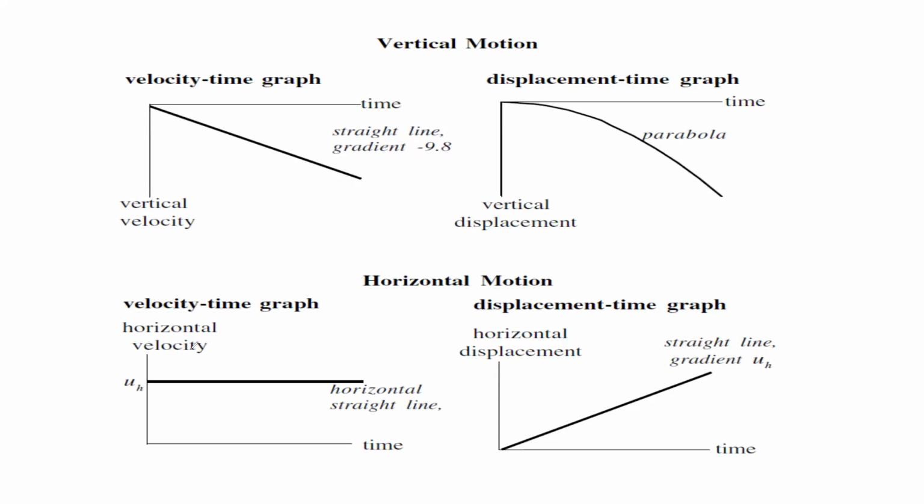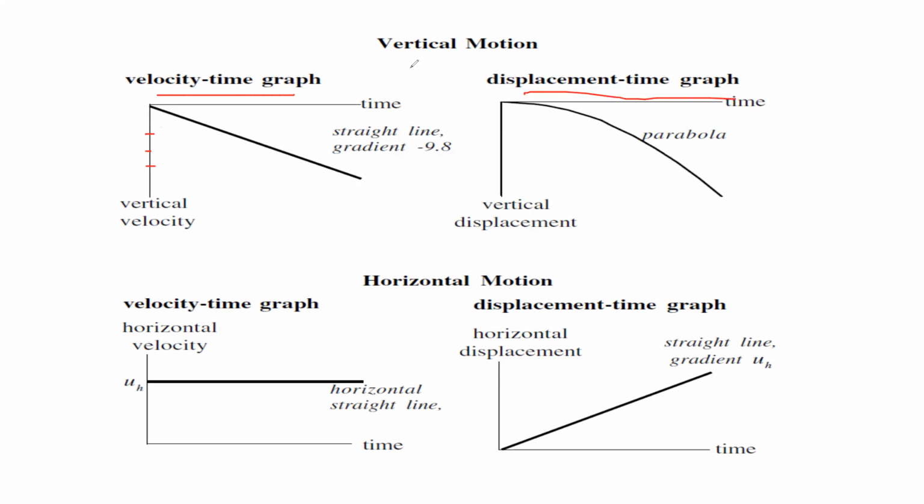As you can see here, the velocity time graph for vertical motion and for horizontal motion. This is a velocity time graph, and from the velocity time graph we sketch the displacement time graph. As you can see, they took a part of this velocity time graph, the overall motion when the projectile is going up and coming down. This is the part of the velocity time graph when it is coming down from maximum height. So this is how the displacement time graph will appear.